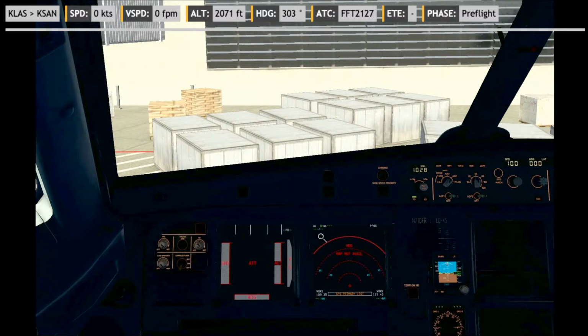So, Las Vegas weather: 080 at 6 knots is the wind. Don't know if we should be using the runway that we picked. We picked runway 26, whilst there's 8s as well. But it's 6 knots, so we can leave it as is. There's no real need to change. It's fine. 6 knots is fine.